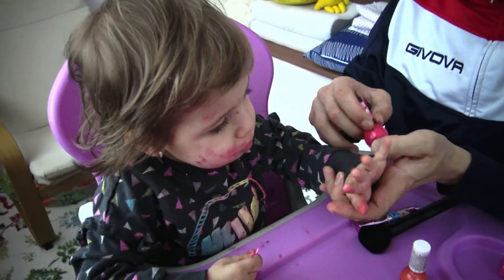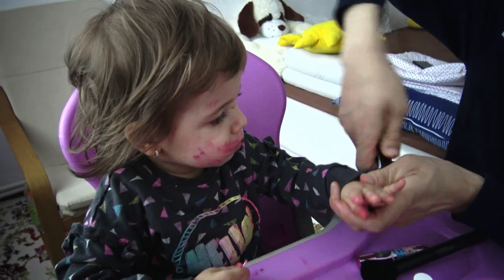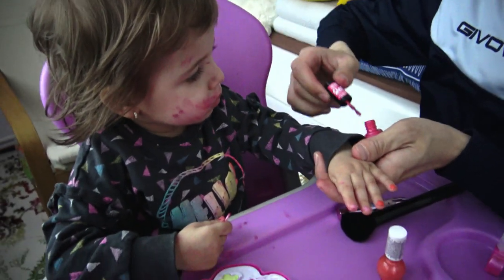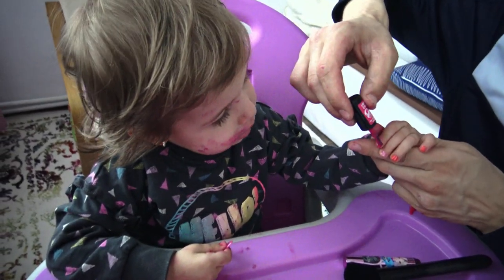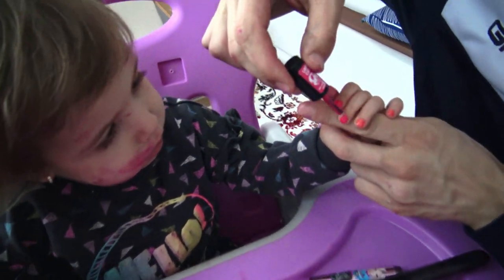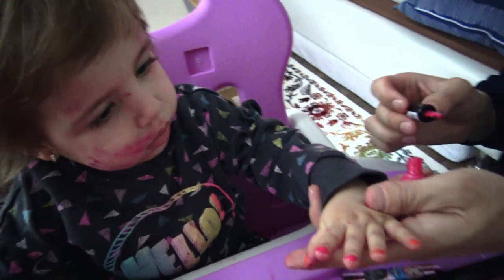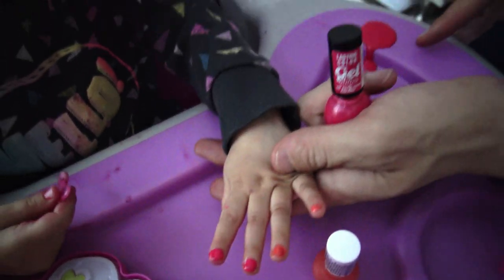Okay. And now with pink color. I can open it. Okay. We're done. Now we paint the mommy finger. Oh, too much. Okay, and brother finger. No, what we did, look.